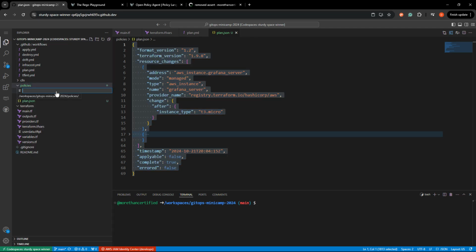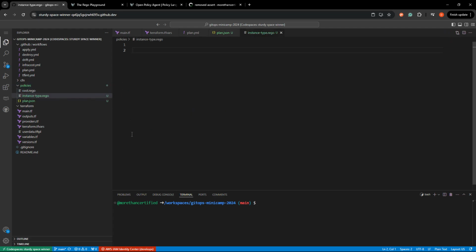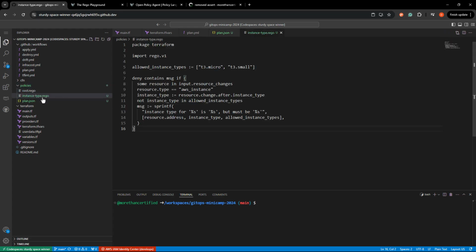So we formatted this whole policy here. Go ahead and copy that. Let's head back and in a policies directory here, I'm just going to create instance.rego and paste that in. Actually, I'm going to rename this to instance-policy.rego. All right, so we have our policy here. Everything there should be good to go. And of course, this can be passed in as secrets, but we're not going to get into that since you should know how to do that. But I would strongly recommend you pass this in as secrets to make it more dynamic.